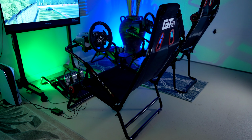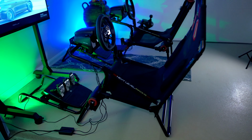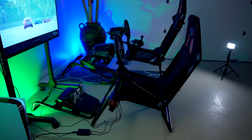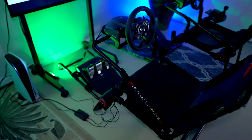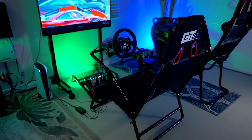Alright guys, so this is the GT Lite by Next Level Racing. This is a great way to get into sim racing, especially if you're on a budget and you want to have a complete simulator with pretty much everything you would need to get going, then this could be a pretty good option.